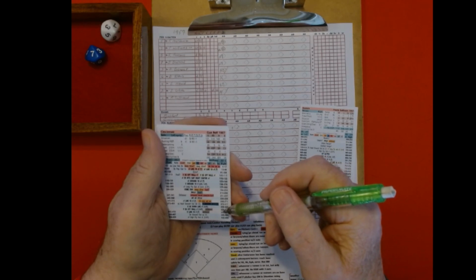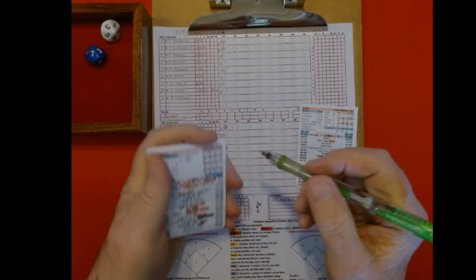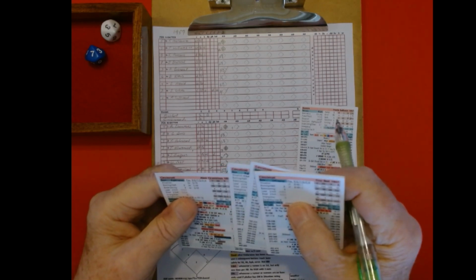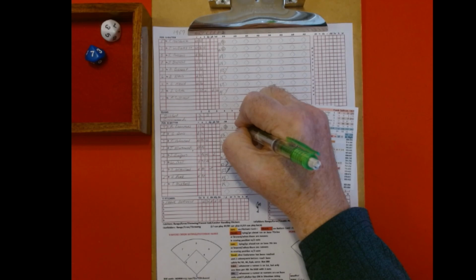It's a double off the wall. And he can try for home if we wanted to. What's the running speed on his base running? If we would try to show it. He's a 4. He's pretty slow. We're not going to be going. But he doubles off the wall.